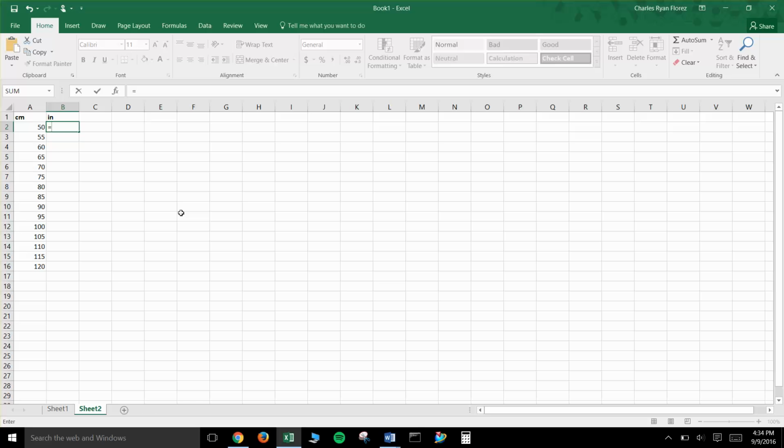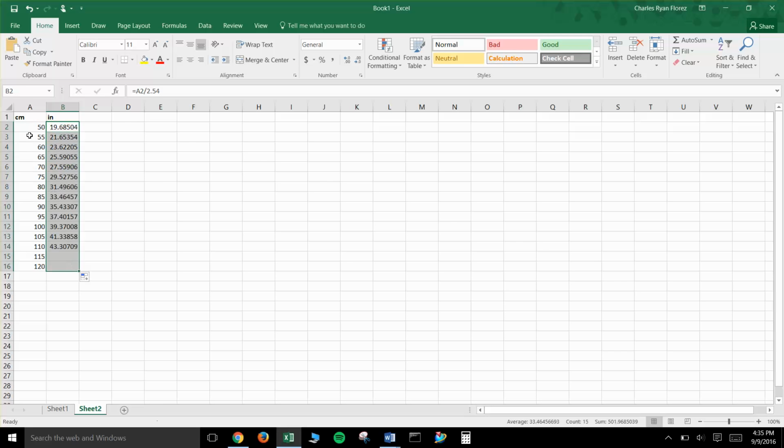So in this case, my equation in this particular cell is going to be whatever I have here, divided by 2.54, and I will get 19 point something for this case of 50.